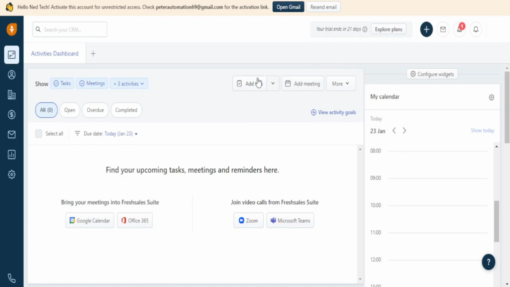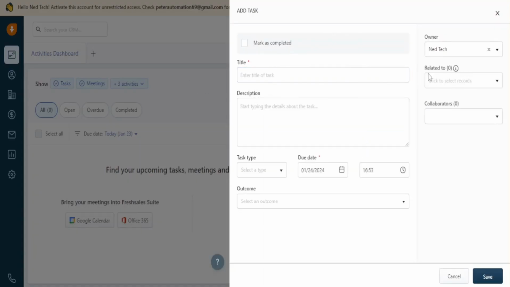We can also add a meeting or add a task, like banking with my mom, and then we can set a description, like devious times, or whatever you want it to be.